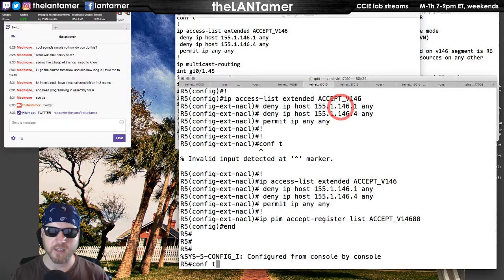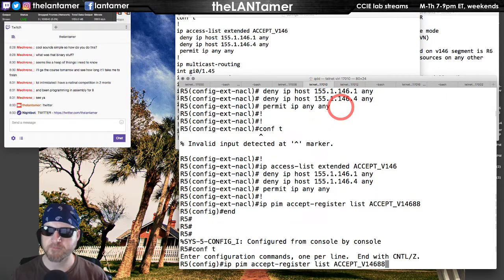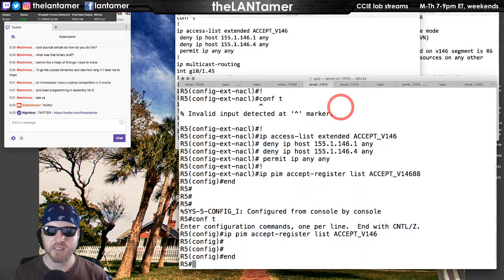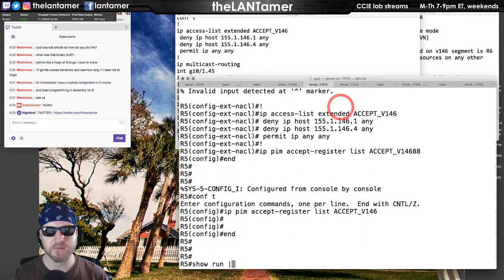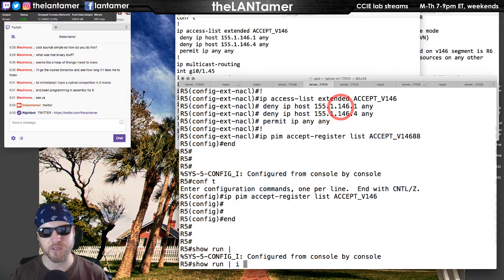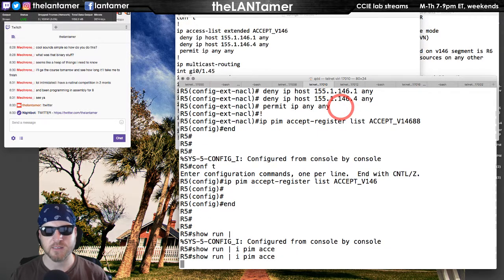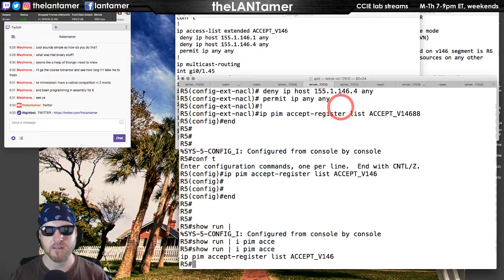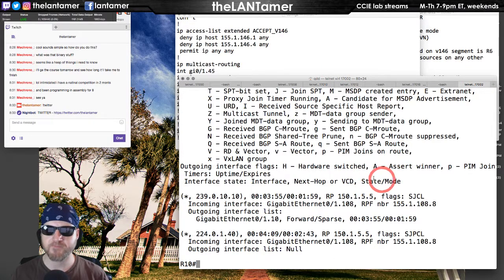Well, we're capturing right now, so let's do it right. Show run. See, I went in and then show run. Okay, v146.